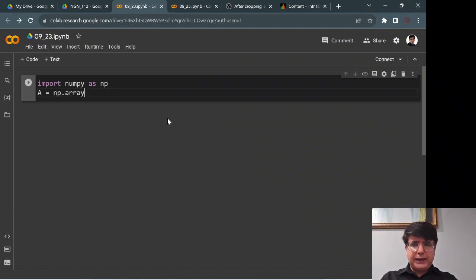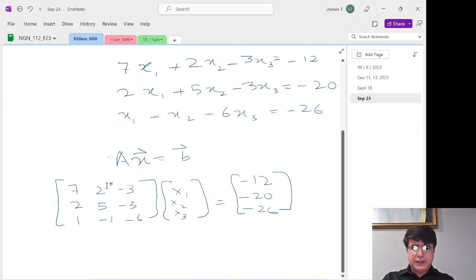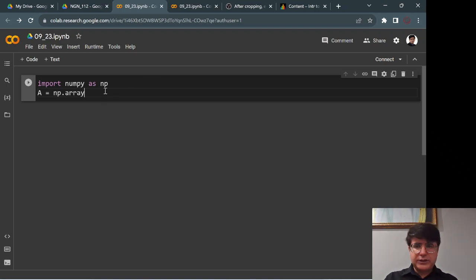And then I can define the array that I have over here: 7, 2, minus 3, 2, 5, minus 3, and 1, minus 1, 6, right? So I can just create a list of lists, or 2D list.